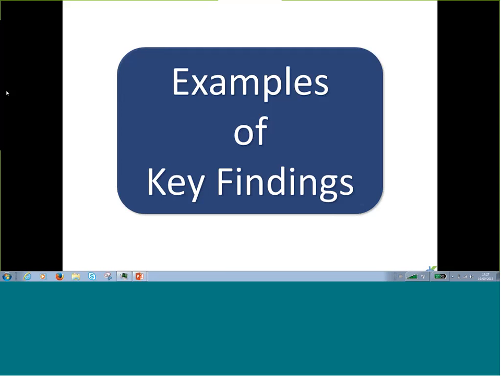Thank you, Nicola. So I'm going to go through some examples of the key findings. For each country, we have quite lengthy presentations and reports that go through each of the different barriers to adequate nutrient intake, looking at the insights from secondary data and from linear programming. But as we don't have time for all of that here, we're just giving you a few examples from some countries to give you a taste of the analysis.